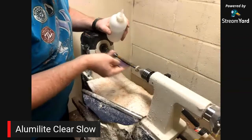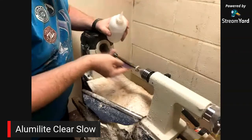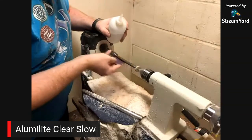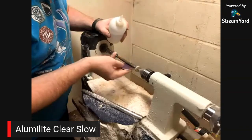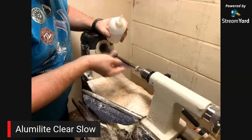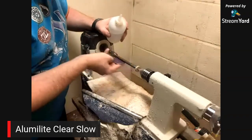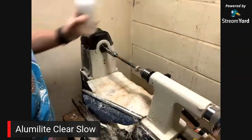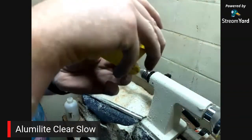And even though this is wet sanding, it's still sanding. So just like before, as long as you keep moving, you'll be fine. If you stay in one spot for too long, you could have some uneven wear and have some low spots. But just like anything else, just keep moving.